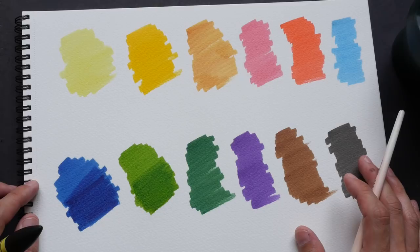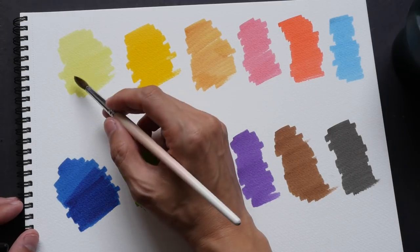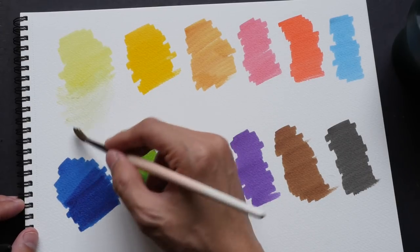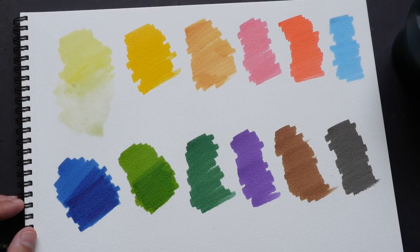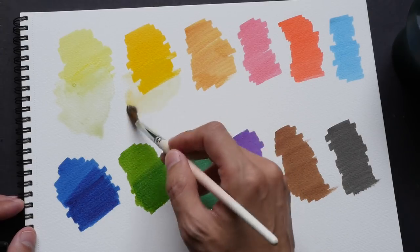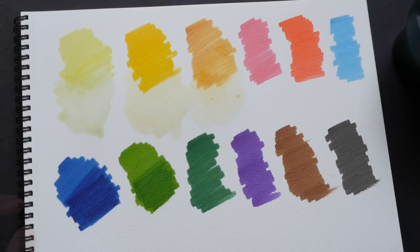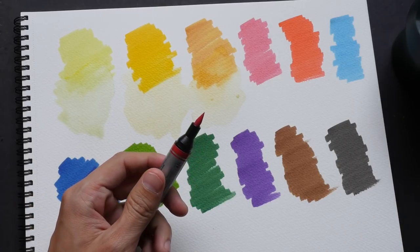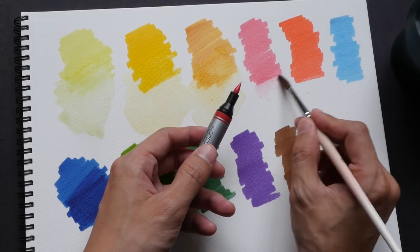Now I'm going to put my brush in water and try to lift out some colors or blend them into the white of the paper. I can't really do that — this does not work like water-soluble crayons or pastels. The colors don't lift very easily on the Winsor & Newton watercolor marker pad. So the only way to blend colors into the white of the paper is to blend first and use a water brush or watercolor brush dabbed onto the marker.